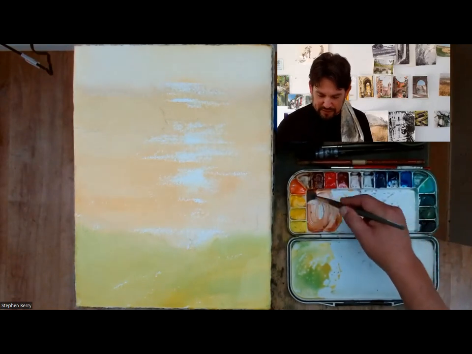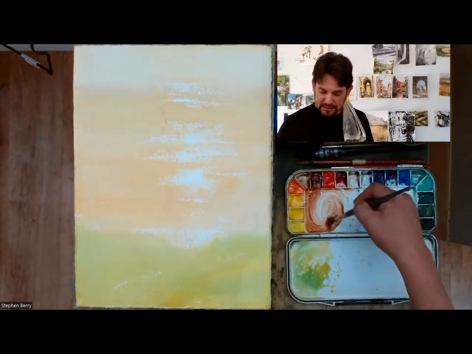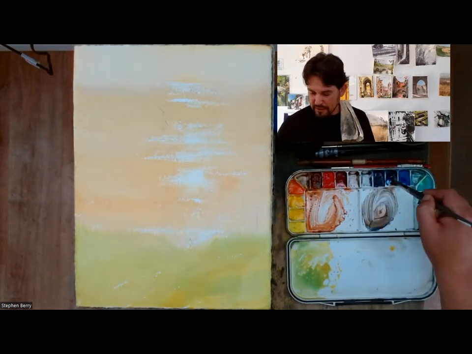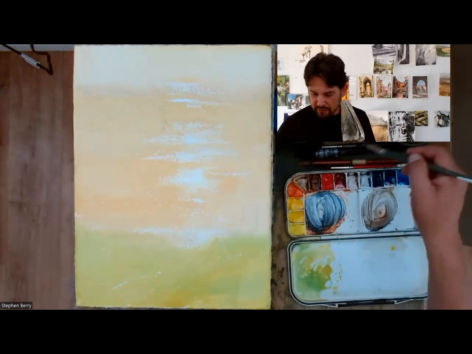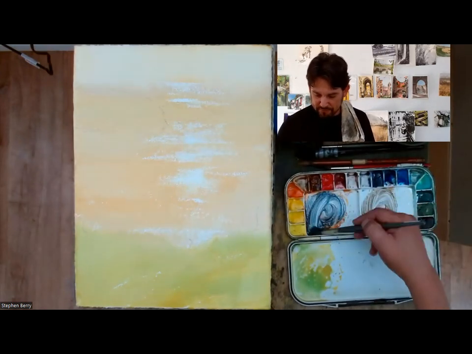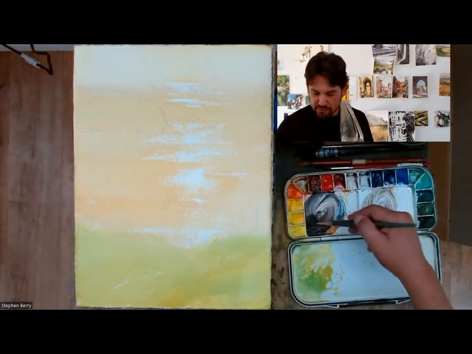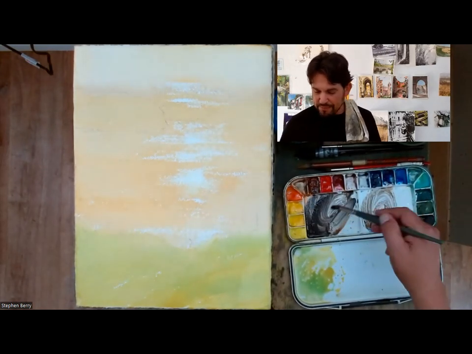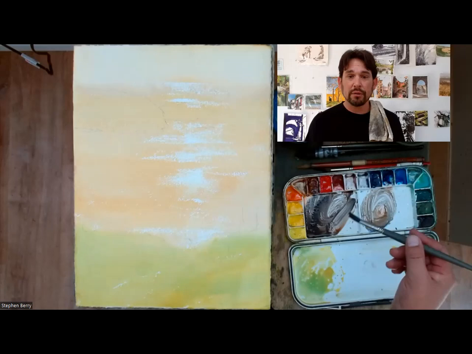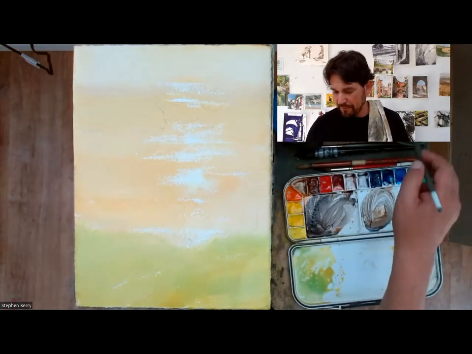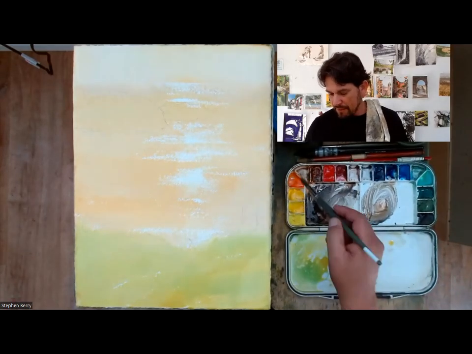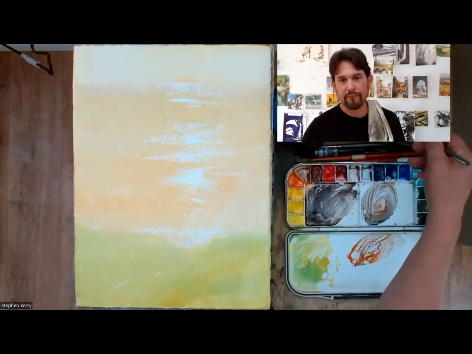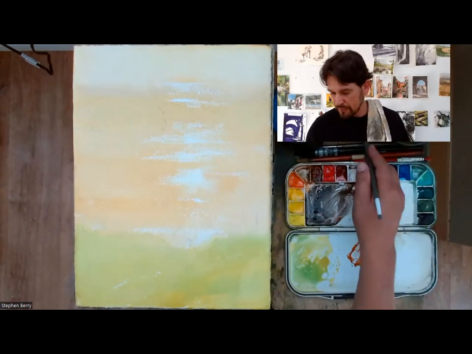So let's paint a little bit here. It's been just under an hour that I've been working, and I want to sort of apply this notan to the painting process. So I'm just mixing up burnt sienna and ultramarine blue at the moment. It's nothing super fancy. And I'm going to grab some cad orange as well.